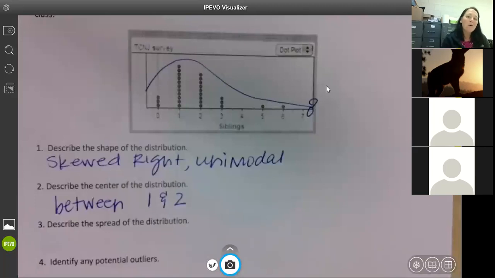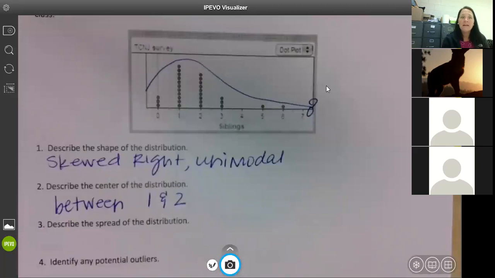So if you had a dot plot right now, how would I find the mean? How do you find the mean of anything? Average it. Yeah, so we could average it: 0 plus 0 plus 0 plus 1 plus 1 plus 1 plus 1 plus 1 and so on, plus 2 plus 2 plus 2 plus 2 plus 3 plus 3 plus 3 plus 5 plus 6. And then divide by how many there are. So we could find our mean. Mathematically, we could find it.